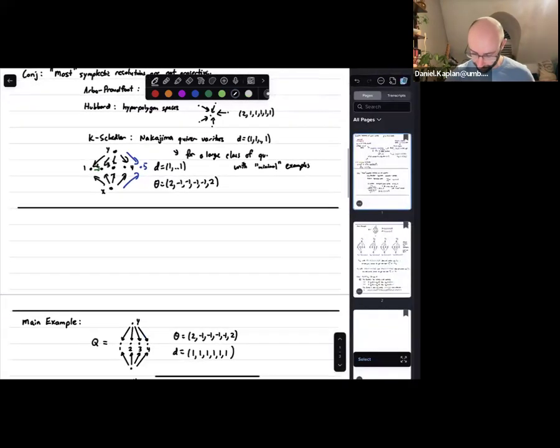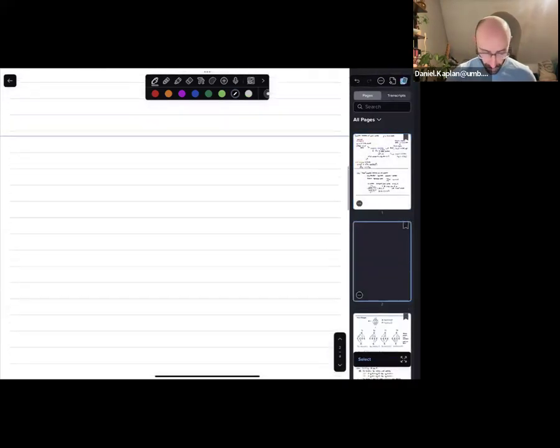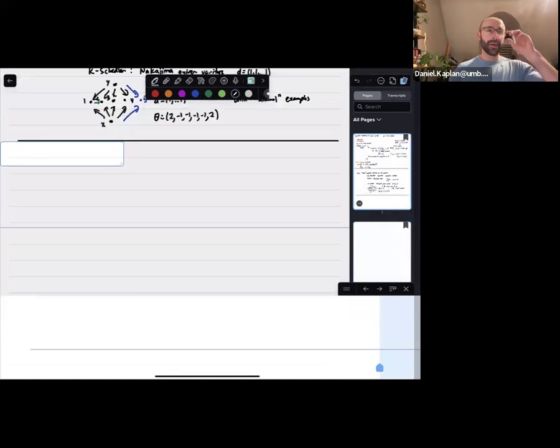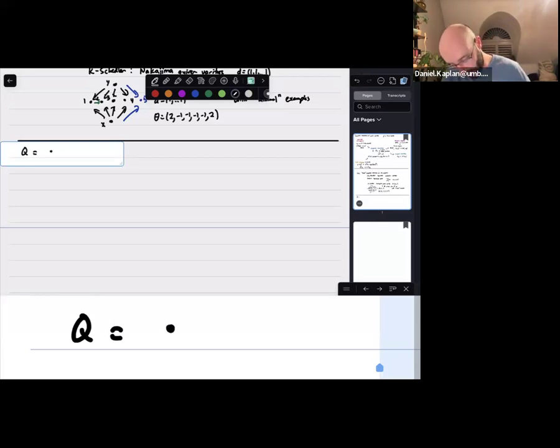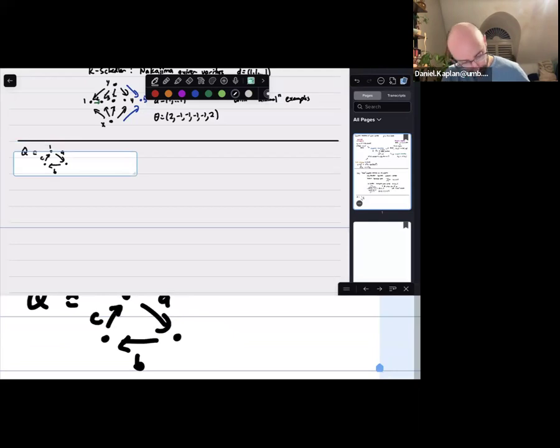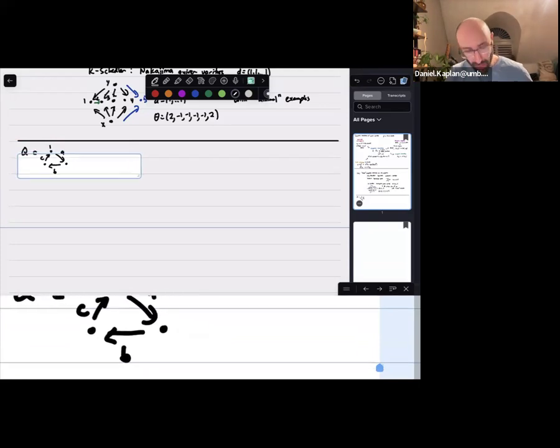So I add a page. Okay, so stay with me if you haven't understood anything I've said so far. We're going to go back to the beginning. You have Q. Q is going to be a quiver, and a quiver is the same information as a directed graph. It's just a community giving a name to something that already had a name. And so this is a good example to have in mind. For bookkeeping, when we write down the quiver, I do want to name each vertex and name each arrow, okay?